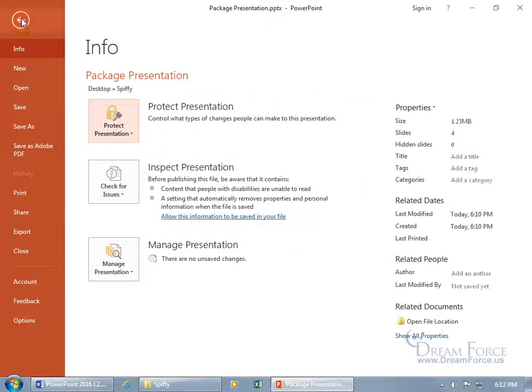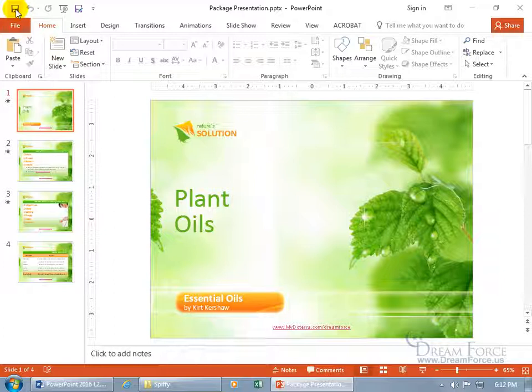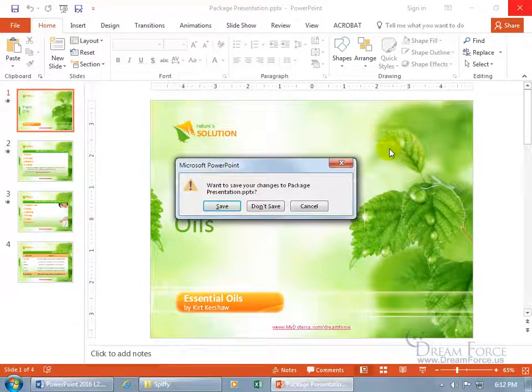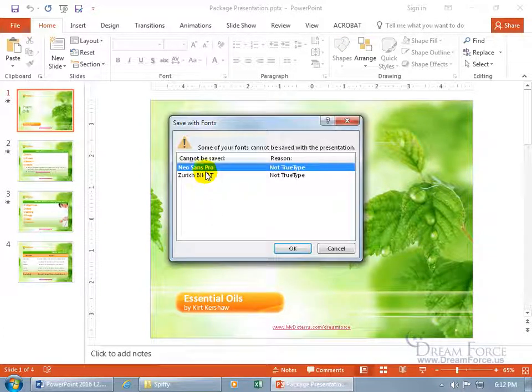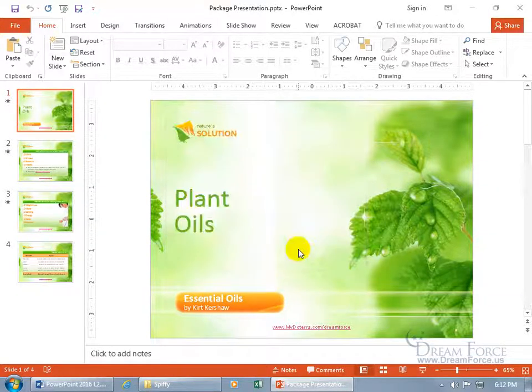Great. Just be sure that when you hit back, you save your work, so it saves that you actually removed the password from this presentation. Fabulous. Let's go ahead and close out and we'll save it. Okay, because it's saving it, it's not going to embed some font. Oh, all right, that's okay. It has some font issues with me on my computer. It may be the PowerPoint program or something else I've got going on.